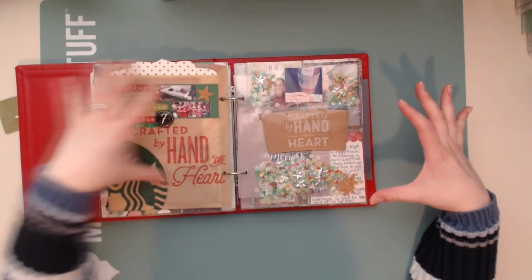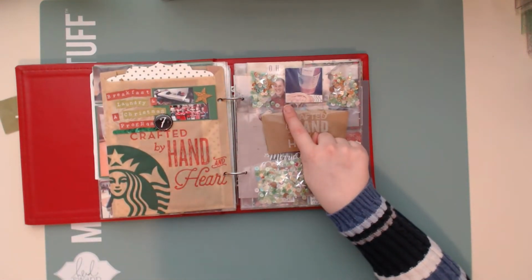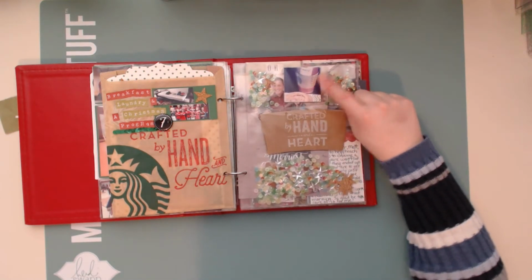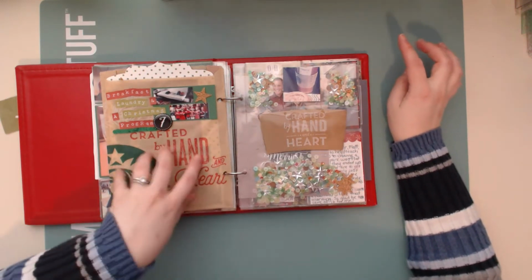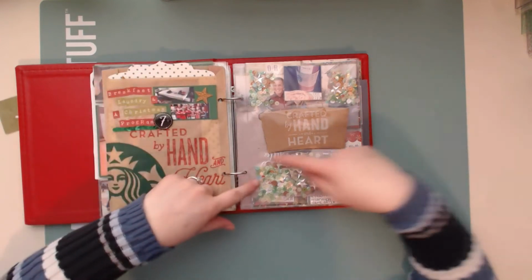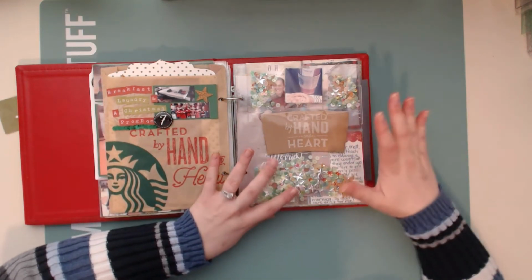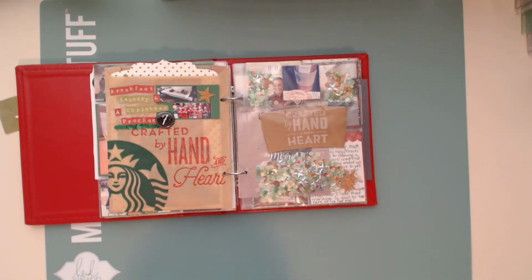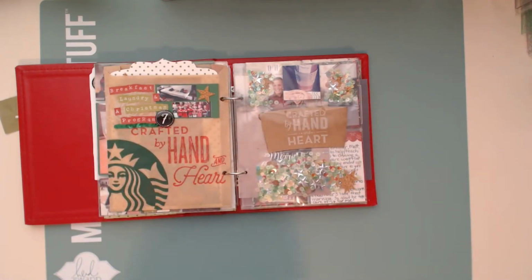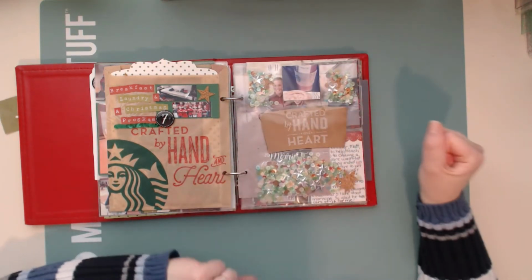And then I also included I got a morning bun that morning while I was waiting for Jonas to get done with therapy. And then I got a chestnut praline latte as well. So I kept the bag so that I could do some scrapbooking on the bag, and then I made these pockets myself with my handy dandy little, what is it called? This thing. Whatever this thing is called. Fuse tool. Yeah, that's what it's called. So I made this page myself, and it was so much fun to do.